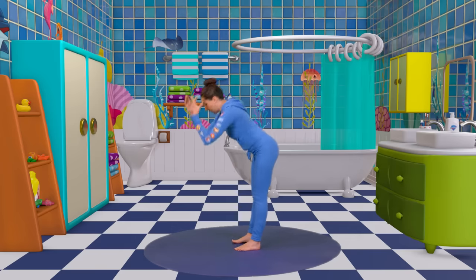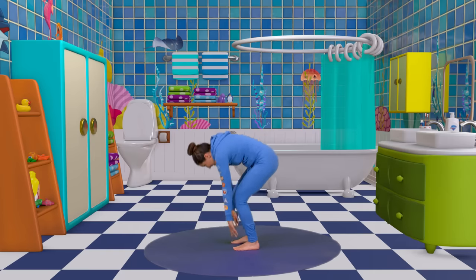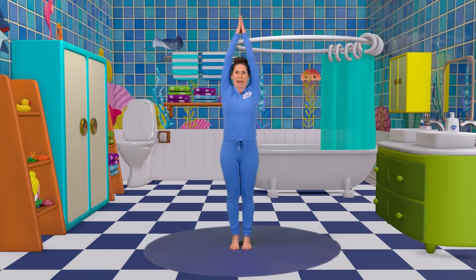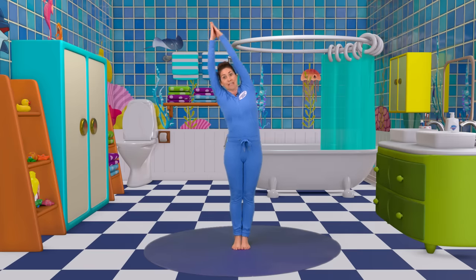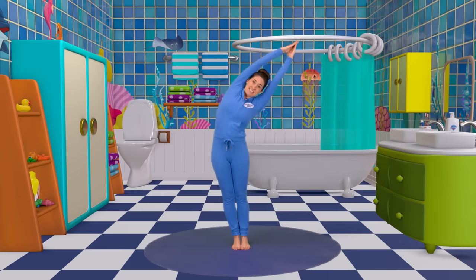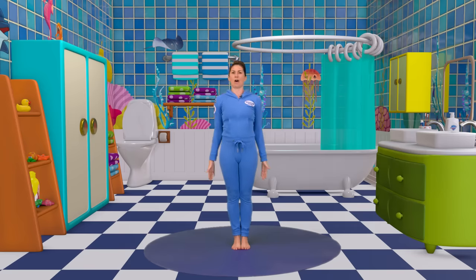He folds all the way forwards to touch his little soapy toes, then bends his knees to roll up to stand. He stretches his pump action arm above his head and he leans over one way to stretch aside and look a bit like a banana. And the other way to stretch the other side and look a bit like a banana. Safeguard comes to centre and lowers his arms.